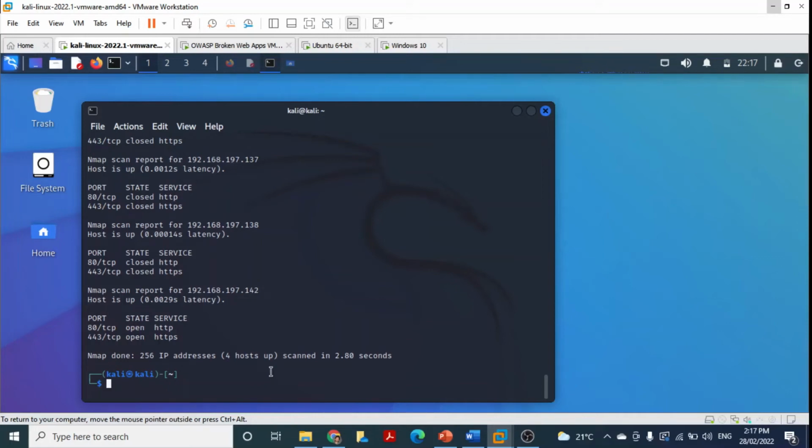And yes, one interesting feature: if we want to find out what packets are being sent and received by this Kali machine when we are using the Nmap tool, then let's do it. How do we do it?